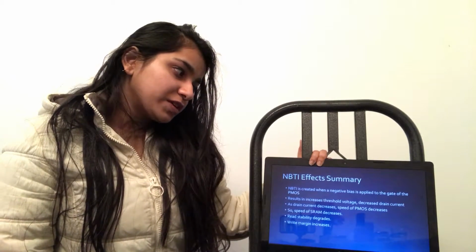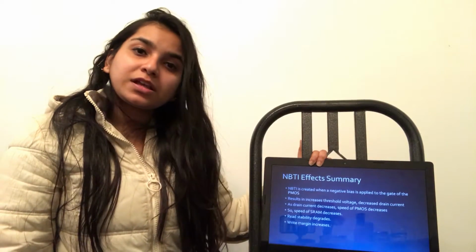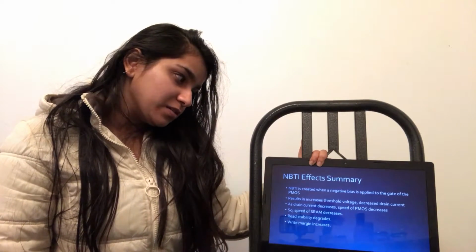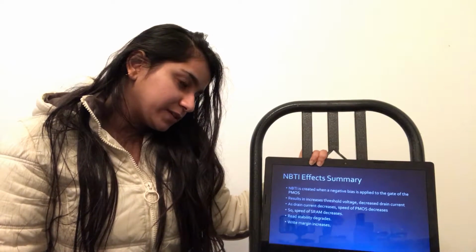As drain current decreases, the speed of the PMOS transistor decreases, because the speed of the transistor is dictated by its current carrying capability, and the lower this capability, the lower the speed. And as SRAM performance is dictated by PMOS performance, the speed of the SRAM also degrades. The read stability of the SRAM also degrades, as we saw in the earlier slides. However, the write margin increases.